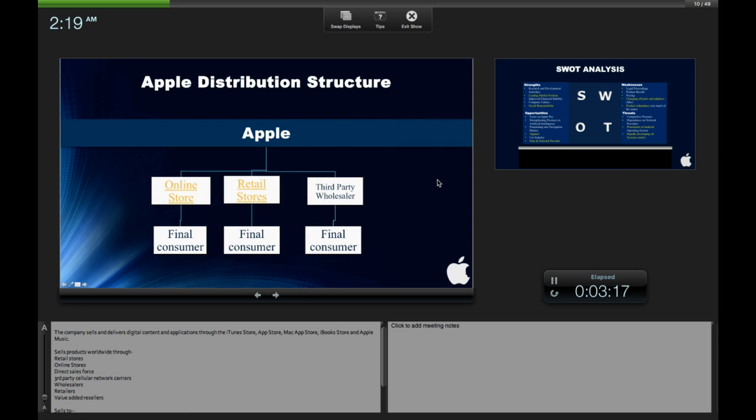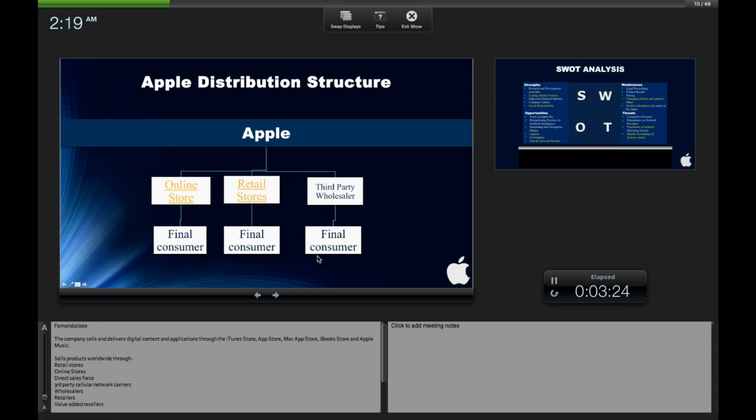Moving on. Apple's distribution structure, this is where Jose comes back again. He will be explaining that Apple's main ways to sell are the online store, retail stores, and third-party wholesalers, which basically means through the online store, people can just go online and buy the product that they want. They can go to the retail store to see in person the products that Apple has, and the third-party wholesalers are mostly like Verizon and so on, and they basically provide iPhones through their plans. That's how he can explain this slide.